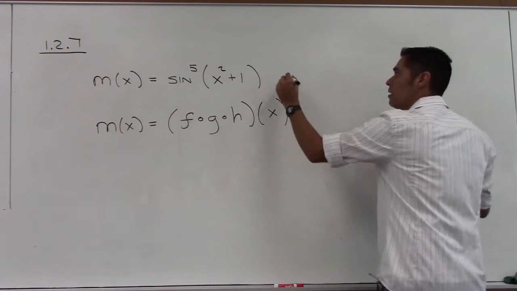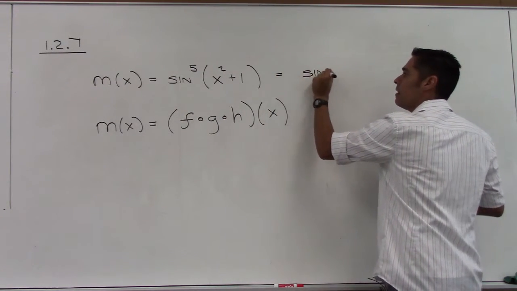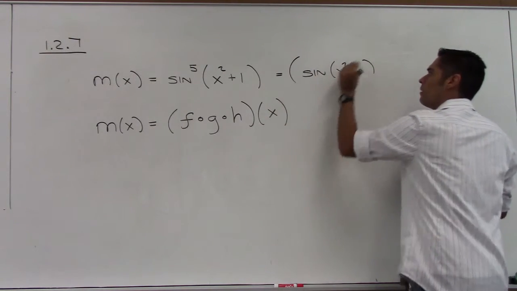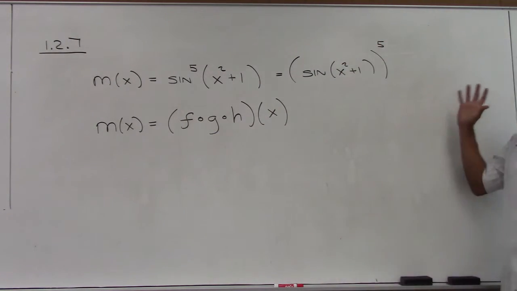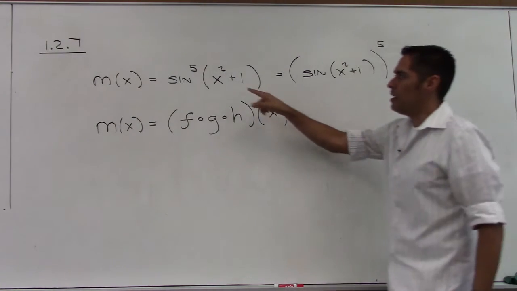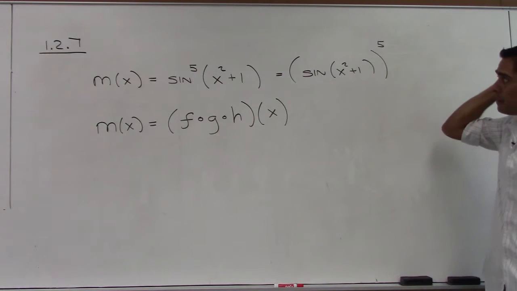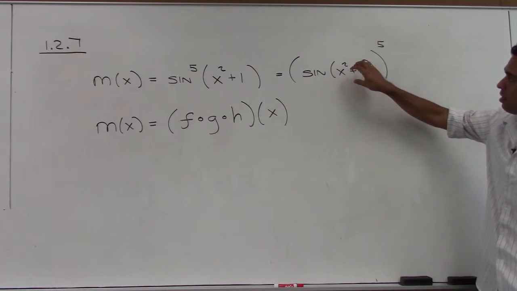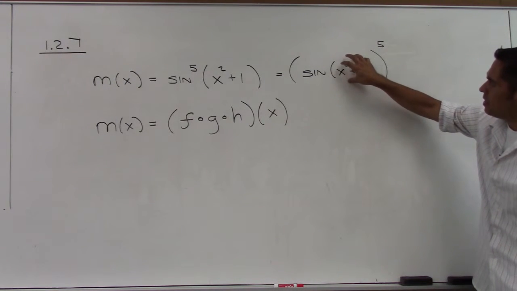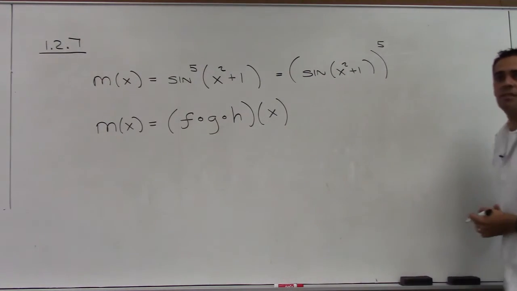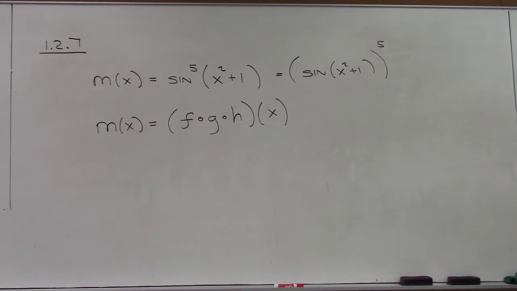So we all have to be really comfortable with the idea that that little 5 there really sits on the way outside. We just like to put it here because it saves us having to write those parentheses. So the order is that the inner thing happening is this, then the next thing outside of that is the sine, then the next thing outside of that is the 5th power. So I said I like to work my way out to in.